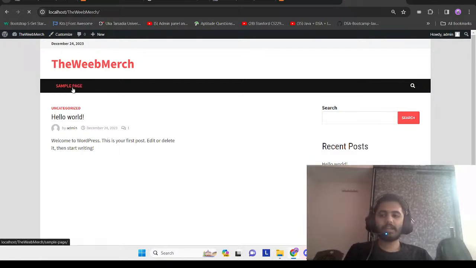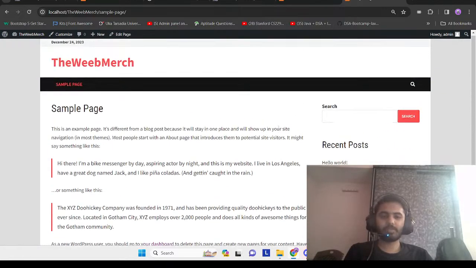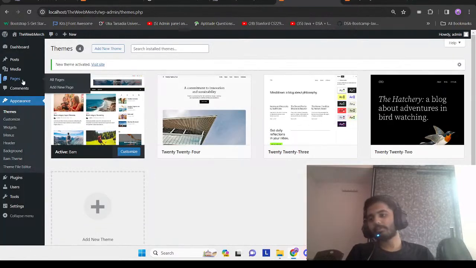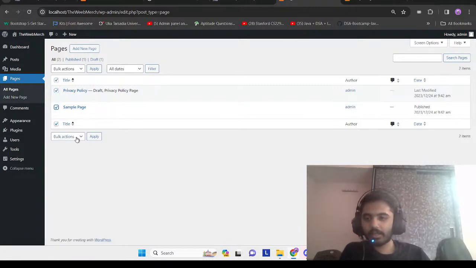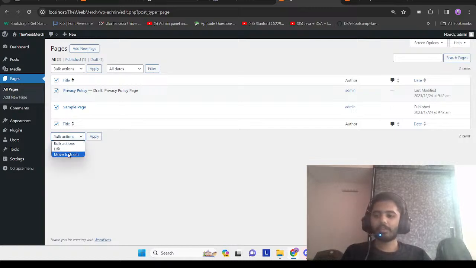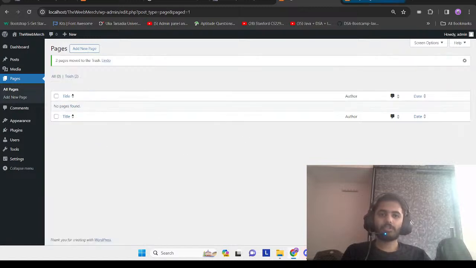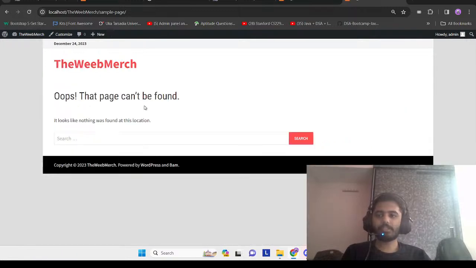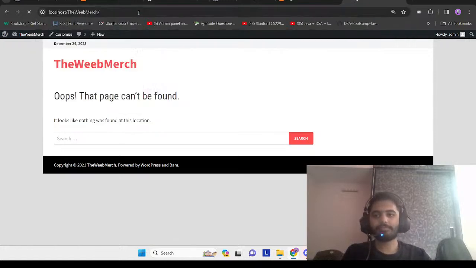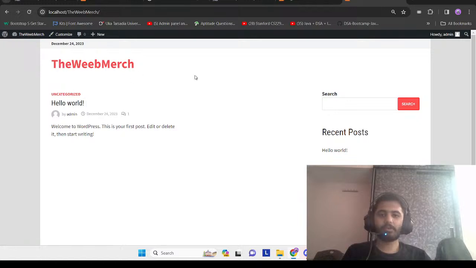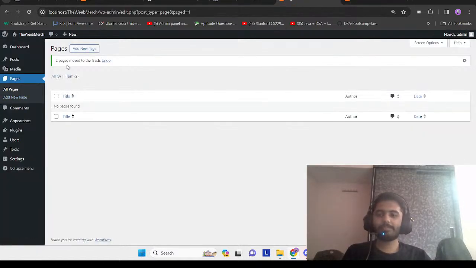Let's see how you can add some pages over here. This is the sample page that is provided. So go to this again. Now click on pages. Here you can see all the pages that are available right now. These are not necessary. So select them, then you can see a drop down menu over here. Click on that, click on move to trash and apply. So now all the pages will be gone. See, pages are gone. Correct? Only this home page is available right now. Correct? So let's add some new pages now.